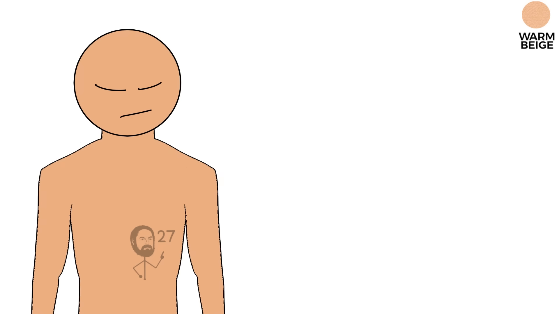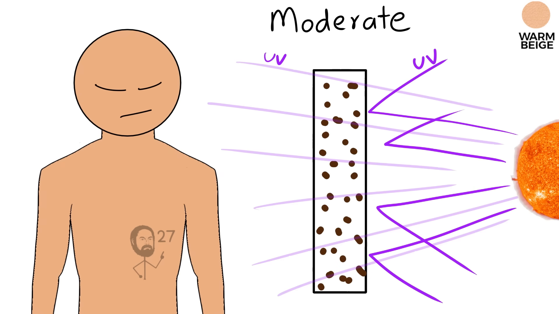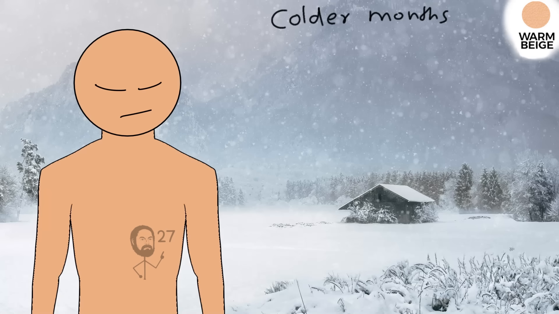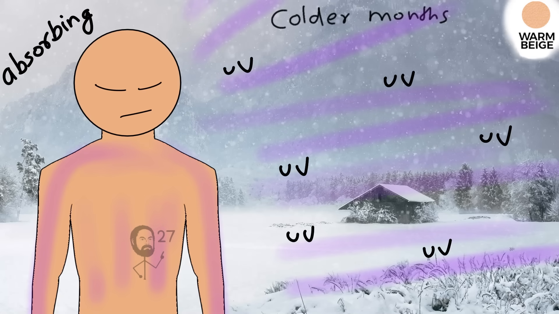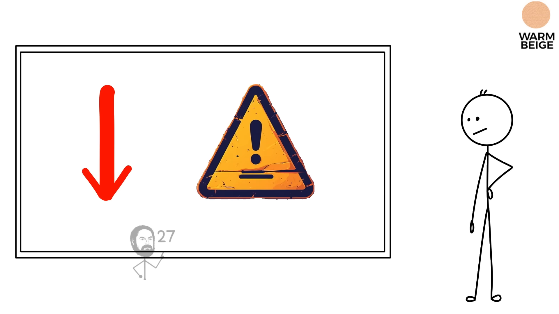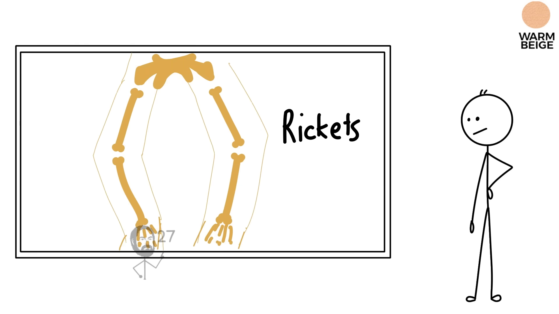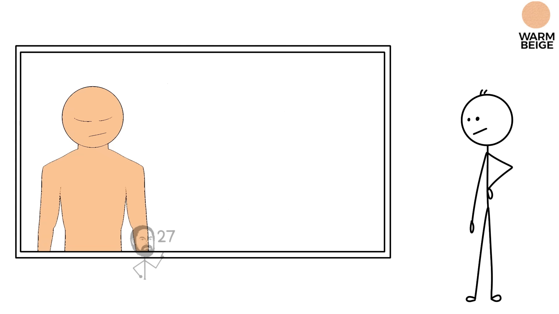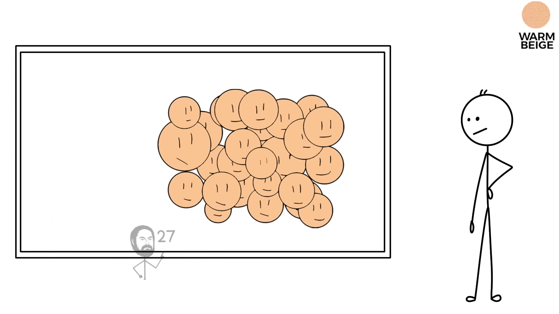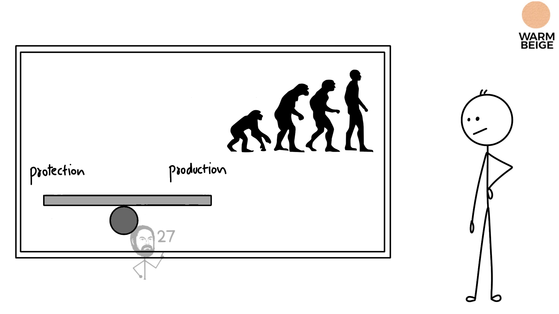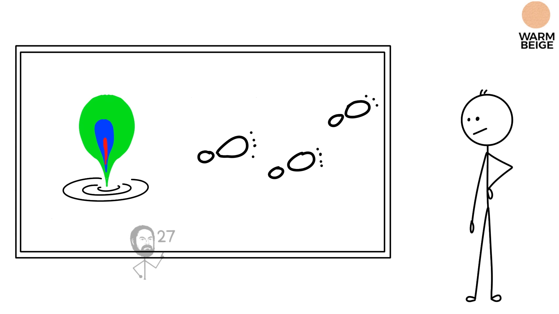What makes this tone especially advantageous is its adaptability to moderate UV exposure. It tans with relative ease, creating a protective layer during sunny months, while in colder or less sunny periods, it allows greater absorption of ultraviolet rays for vitamin D production. This flexible response reduced the risk of deficiency-related conditions, such as rickets in populations living farther from the equator. Over centuries, warm beige skin became widespread along migration corridors that linked northern and southern climates, making it both a practical evolutionary solution and a marker of human movement across transitional landscapes.